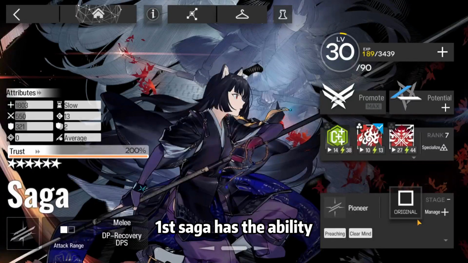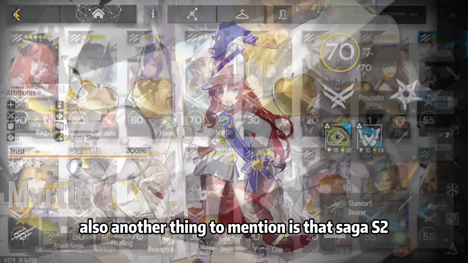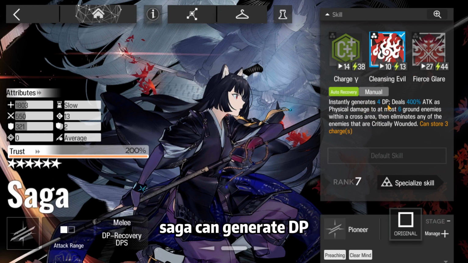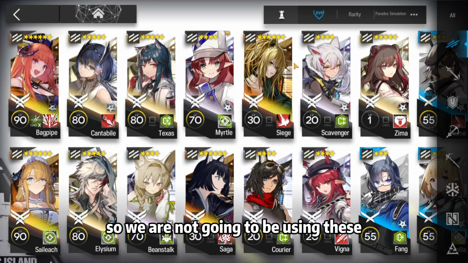Because first, Saga has the ability to act as an SP battery for the allies. Also, another thing to mention is that Saga's skill 2 does not need an enemy. Every time you use skill 2, after 30 seconds, Saga can generate DP. But for Siege, although the SP is lower, it requires an enemy for her to gain DP. So we are not going to be using these 2 operators very often in AFK guides.